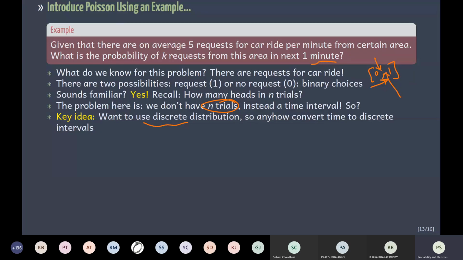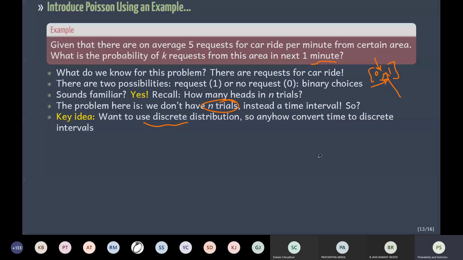So what does your intuition suggest? I still want to use a discrete distribution. So how can I go about approaching this via a discrete approximation? What should I do? What does your intuition say? I have given you a lot of hints actually. Even the answer is right there. It should be something approximate to start with, but we may refine it later on. So how do you do this?